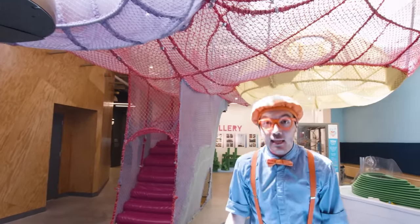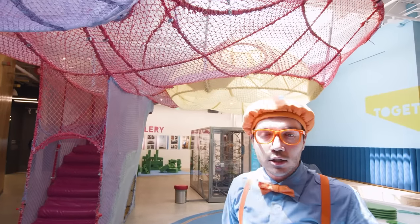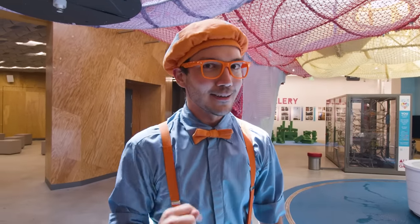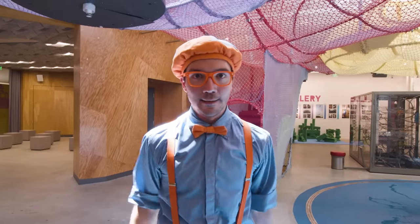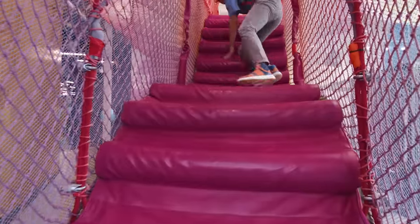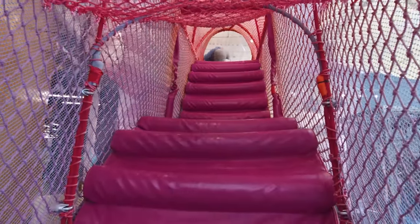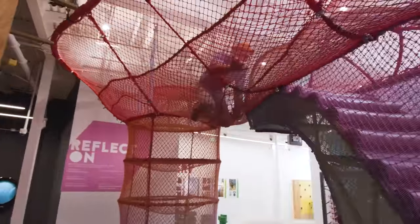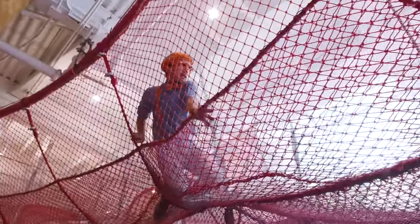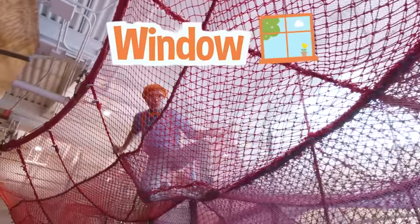This place is amazing. And look above us. It looks like there's a tunnel in the ceiling. I have had so much fun, but I think you and I should go up into the tunnel. Yeah, okay, here we go. Whoa, it's really tricky moving through these nets. Hey, I think it looks like there's a window over by the water area. Hey, look, it's a window.